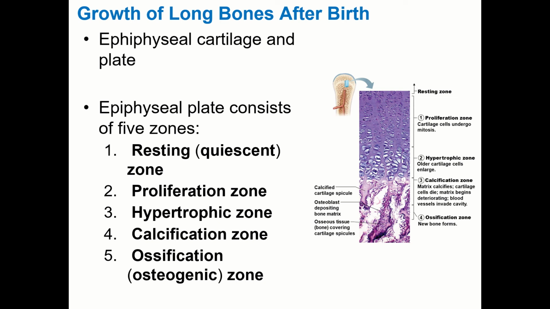As opposed to appositional growth, which is spelled A-P and then positional, appositional. Appositional growth is where bone grows in width. Interstitial growth is growth in length. Appositional growth is growth in width. What we're talking about here is interstitial growth, the growth of the long bones at the growth plates. Remember the more appropriate anatomical term is the epiphyseal plate.